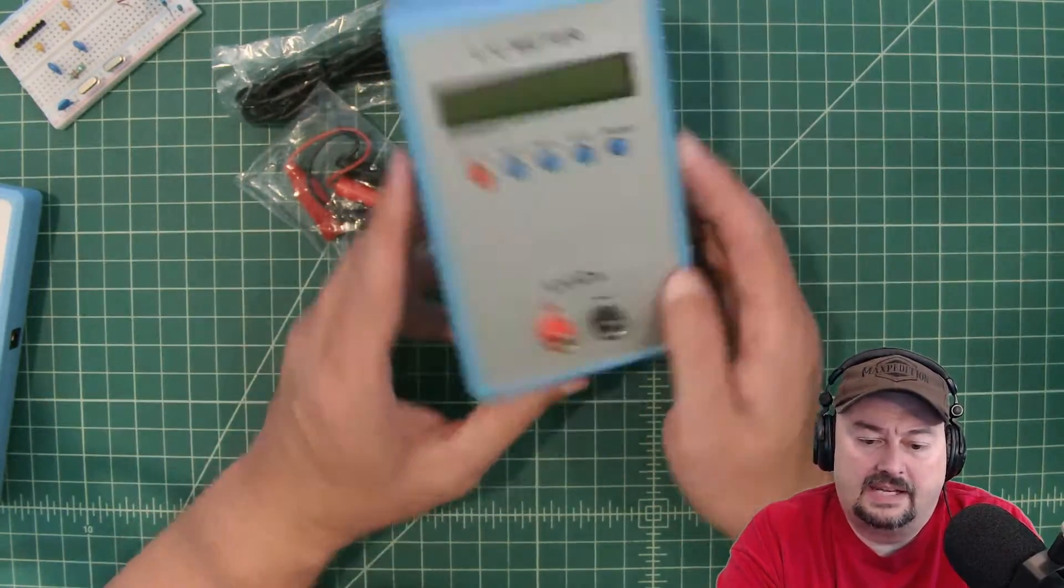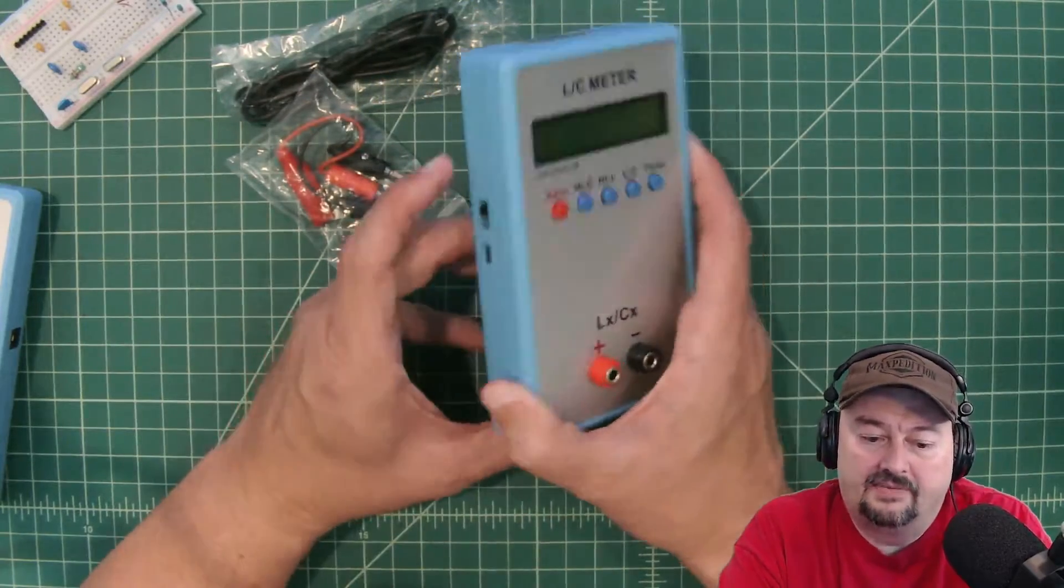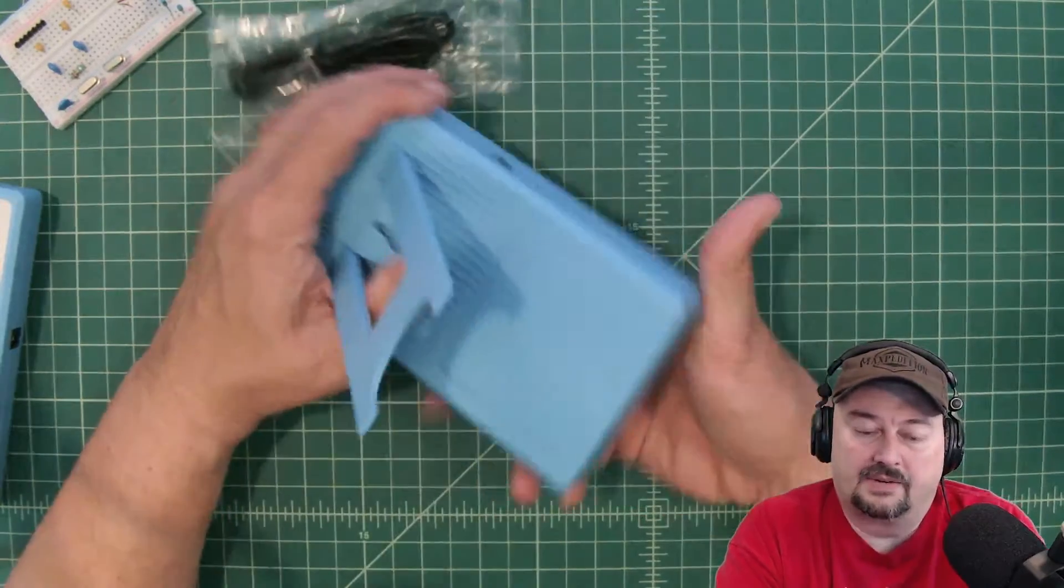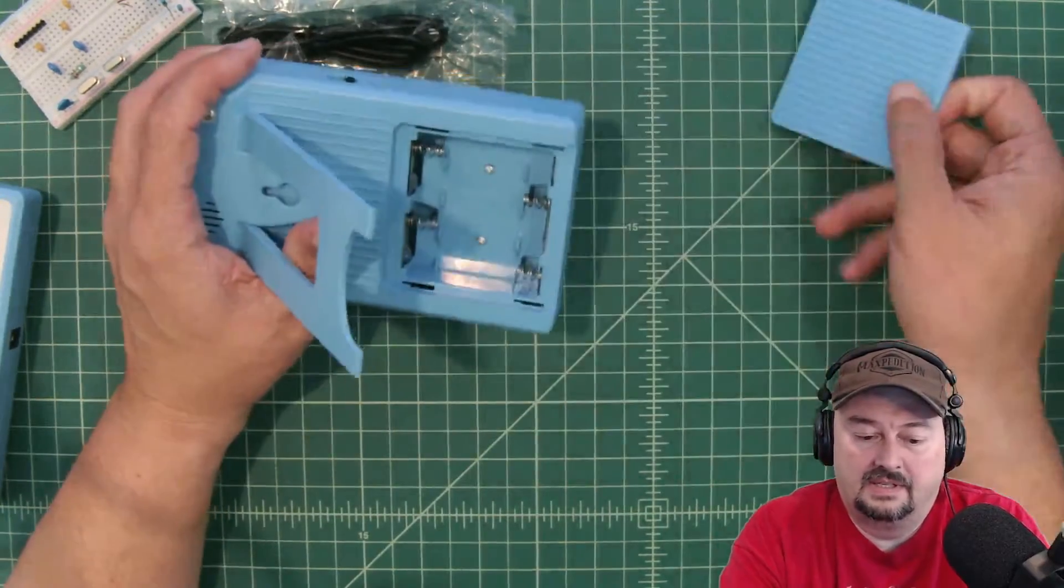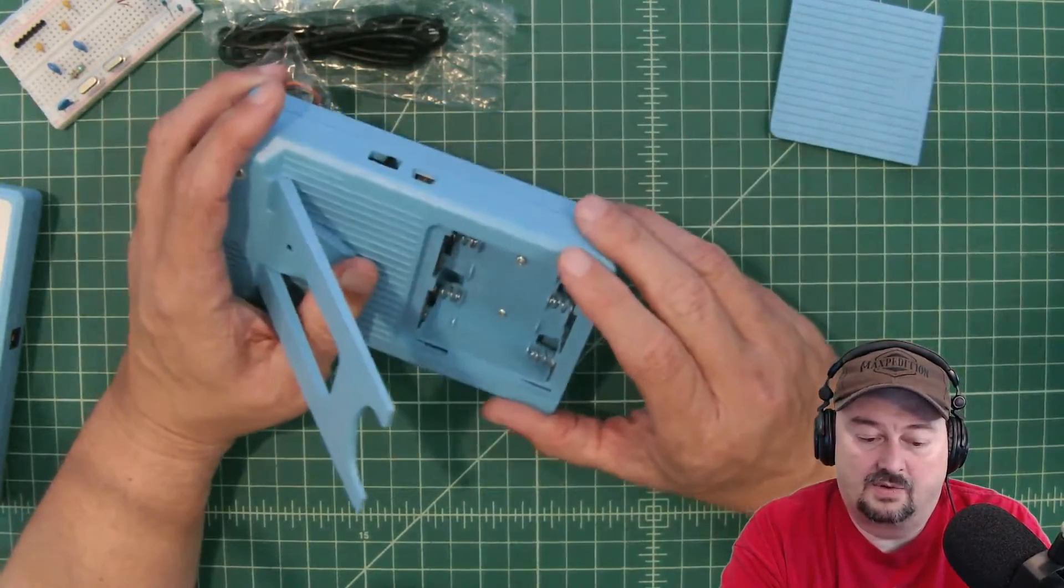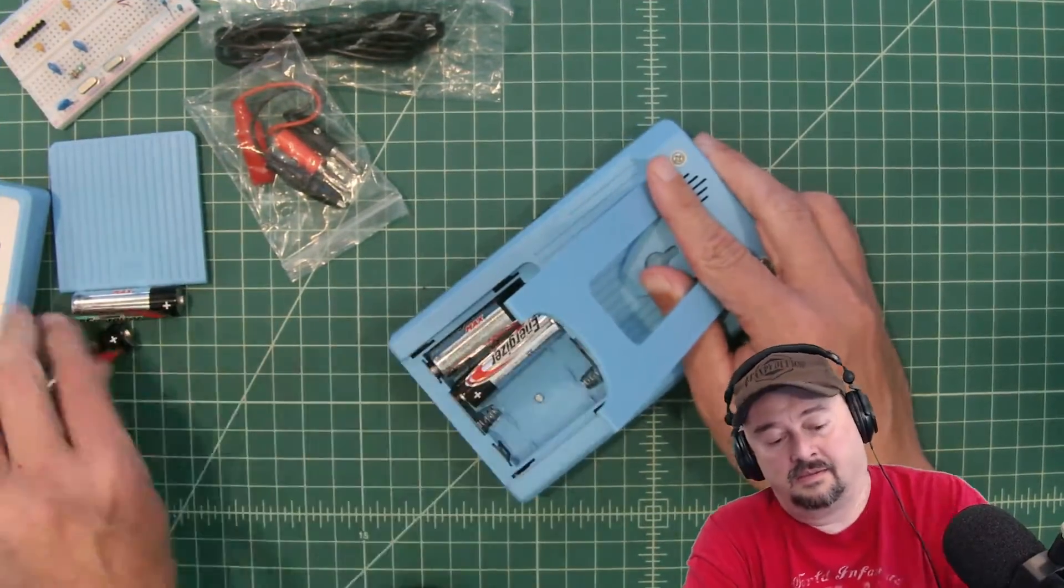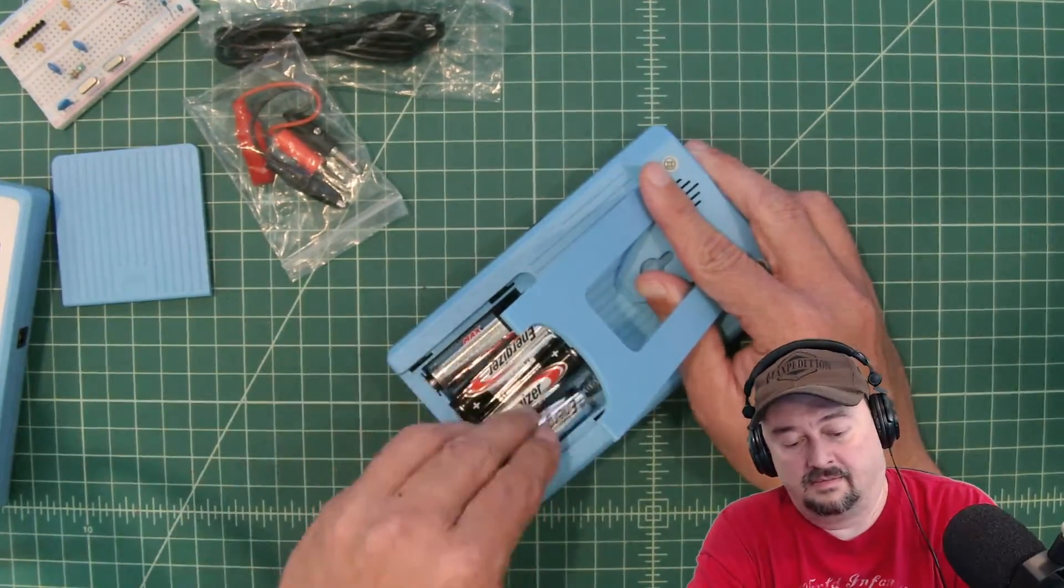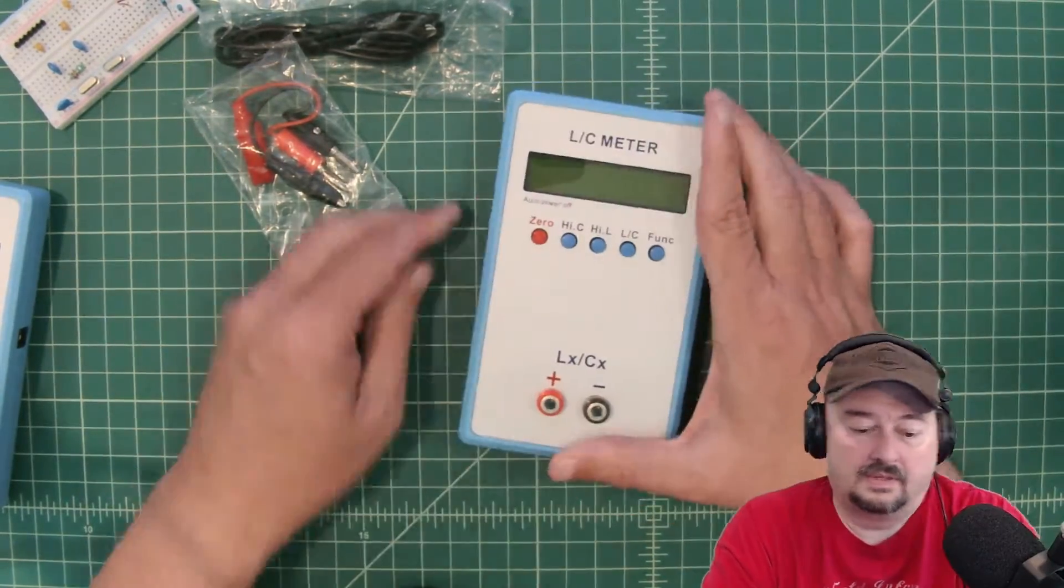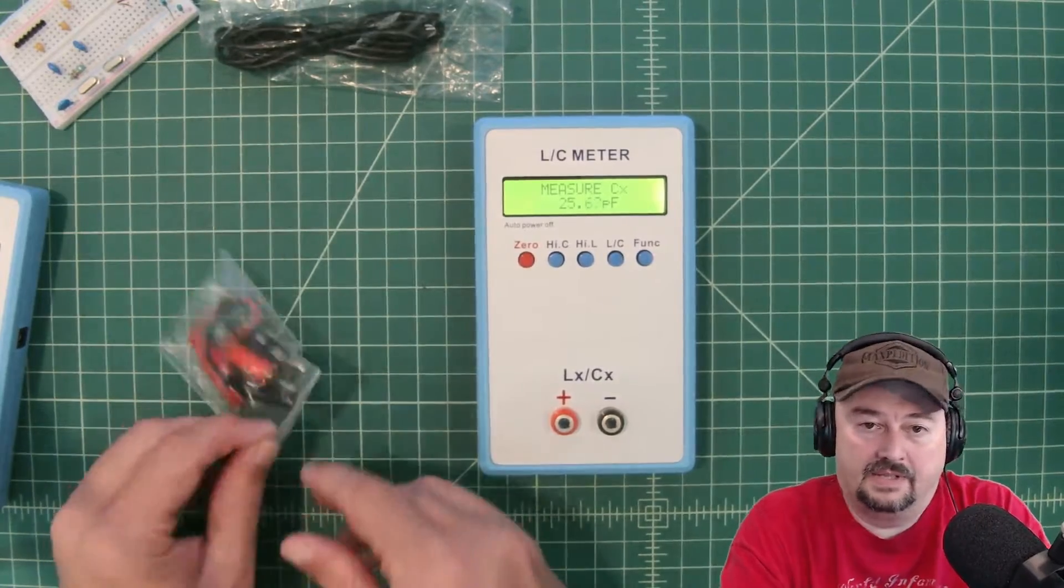Some of these had a switch on them where you could switch between AC and DC, but I don't see that. This is the power on switch. But in order to use that, we're going to need to put some batteries in this device. So the battery case is actually extremely easy to access. Sometimes that can be a little bit of a chore on some multimeters. And it takes... All right. And then we have the meter is on.